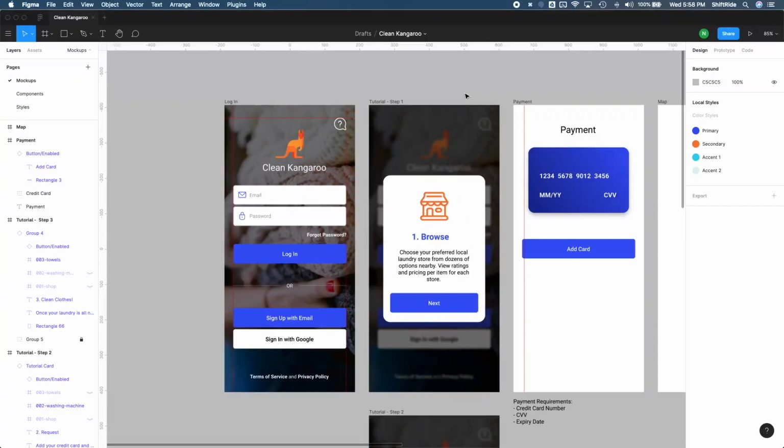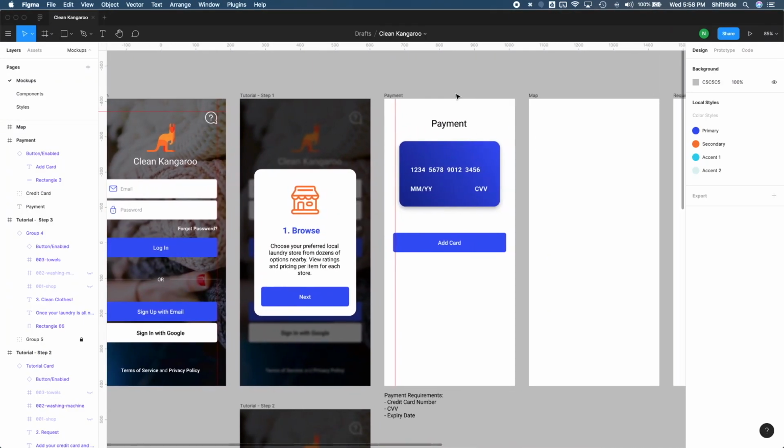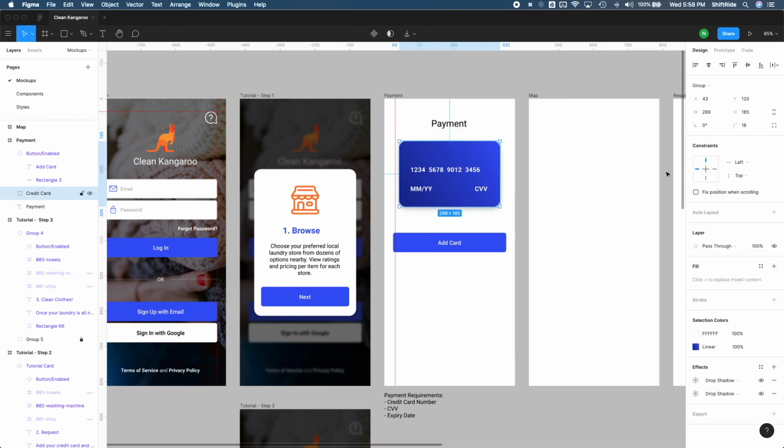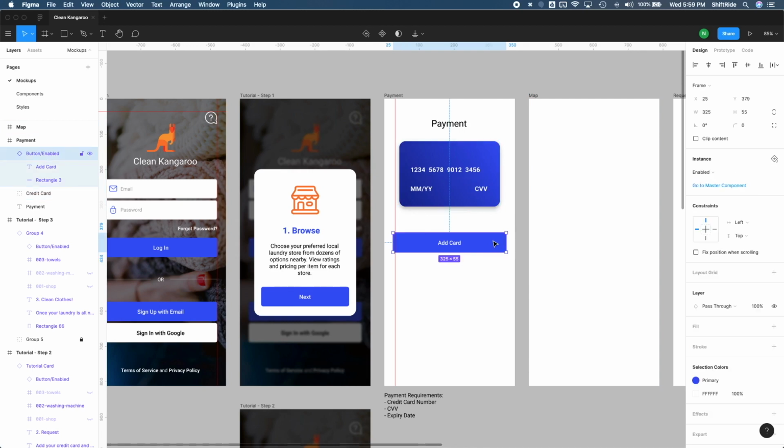And last but not least, let's move on to our payment page here. So this is going to be super simple. For this one, let's do center and top. For the card here, we don't want it to resize, so let's choose center and center for this as well.